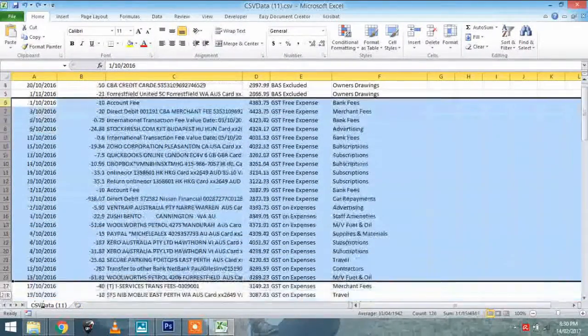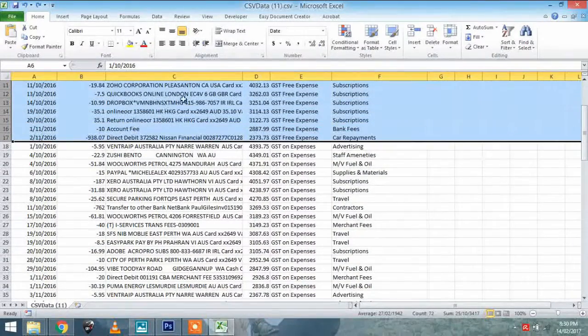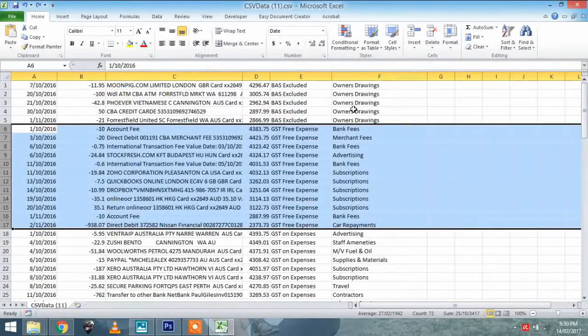The bookkeeper or accountant's life is easier, then they're not going to charge you as much. Okay, plus you're going to have a better idea of where you are at any given point during the year. Now, you can export these transactions once a week if you like, or you could do it once a month, whatever you feel comfortable with. You're going to have to do it at least once a year for tax time, and if you're registered for GST, you're going to have to do it once every quarter.